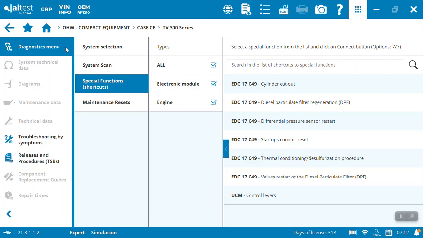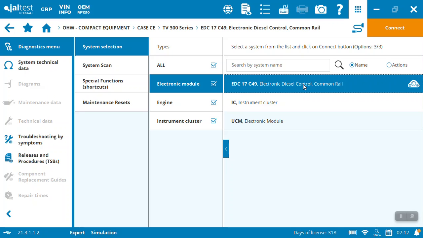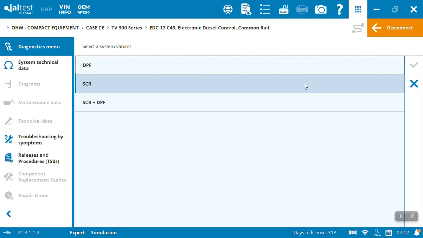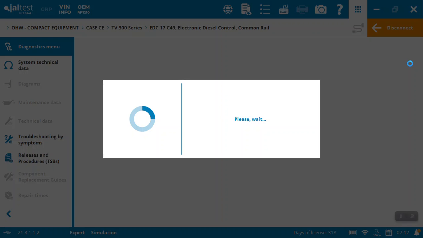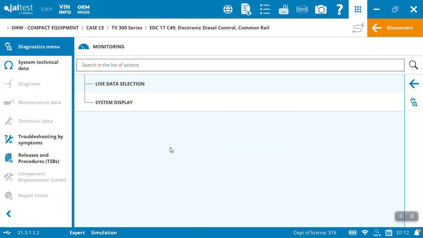So if we come back to the starting point here, I'll take you back into the engine to show you the different ways you can also measure the data that's active inside of the unit.